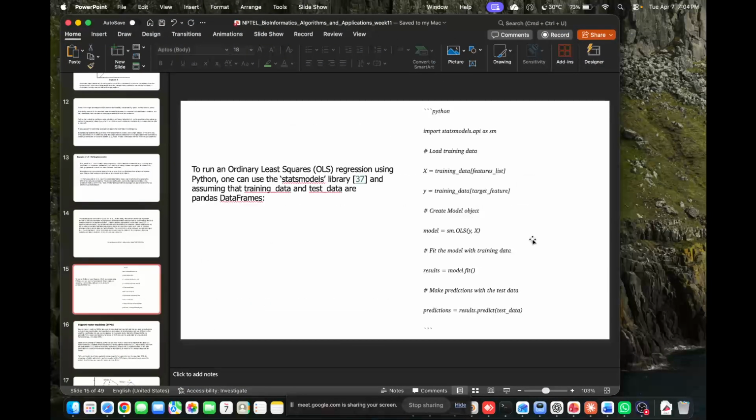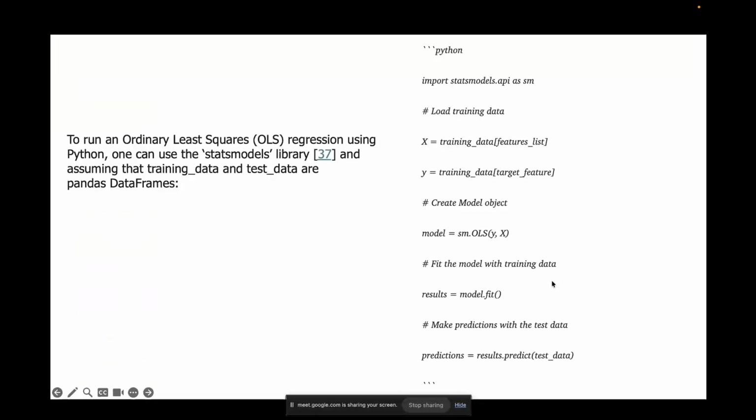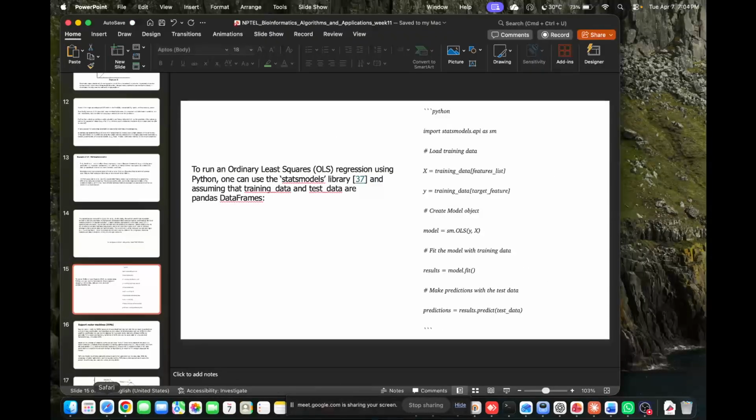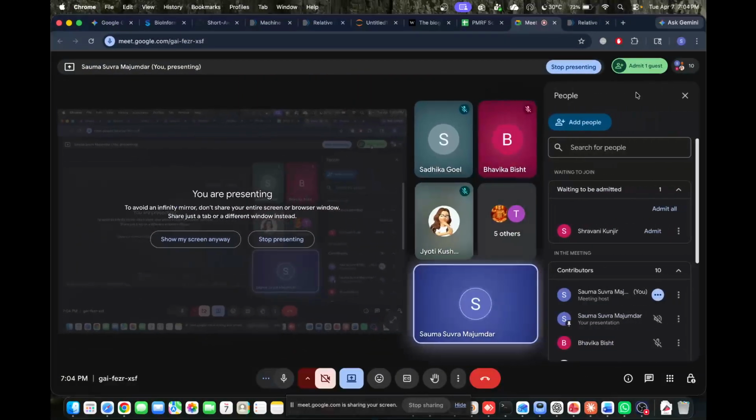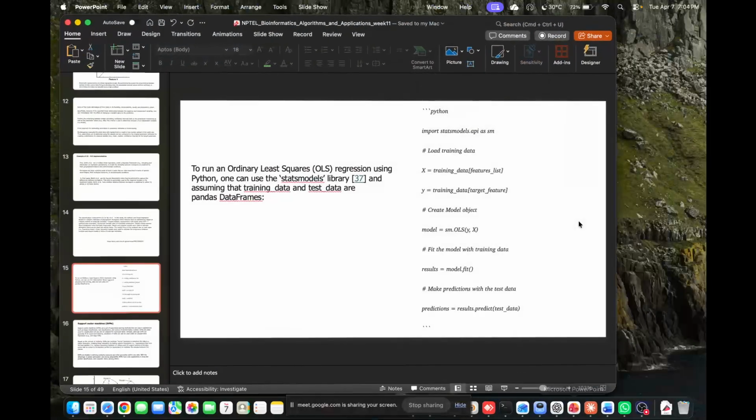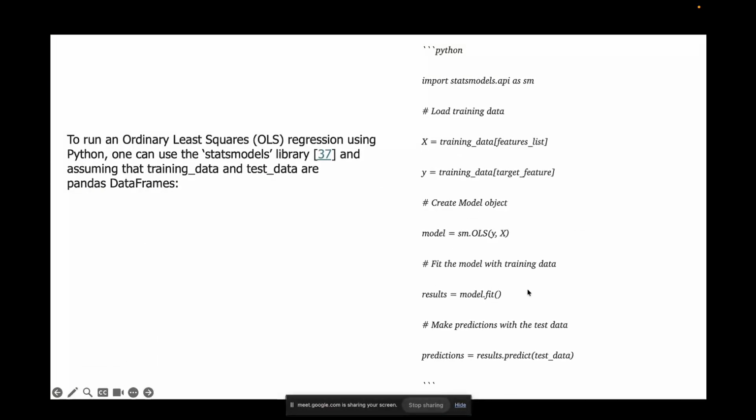So this was just to show that regression is not a big deal. You can do it in like 5 lines of code. But as I was saying, the more important thing is to get the correct type of data and to clean that data, because biological data has a lot of noise, a lot of redundancies, a lot of bad data. The machine learning model will not take much time to run. The main time will go into forming the research question, getting the data, and cleaning up the data. These 3 things are the major things.